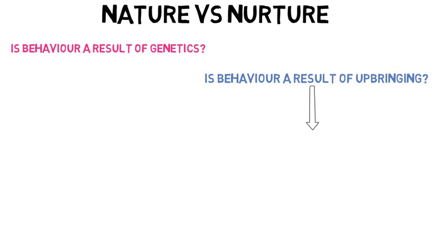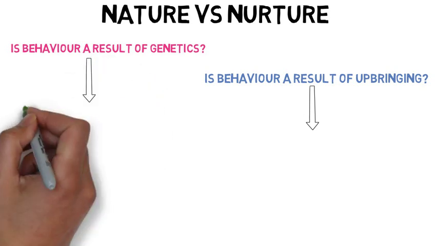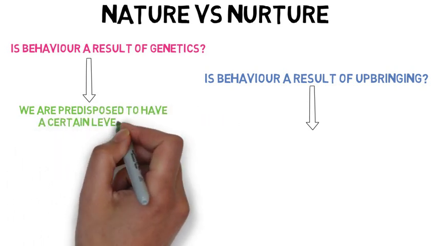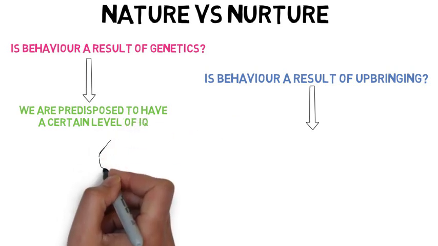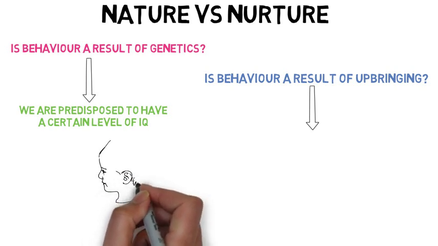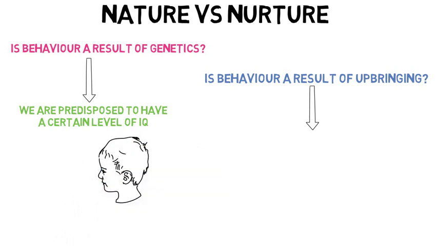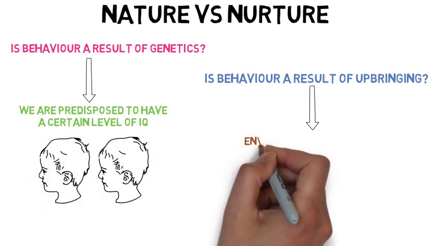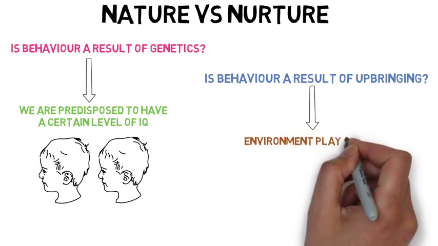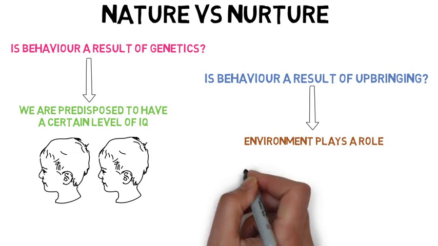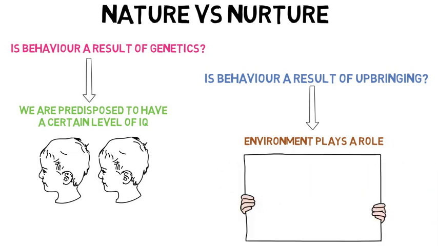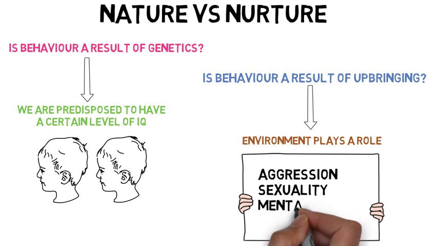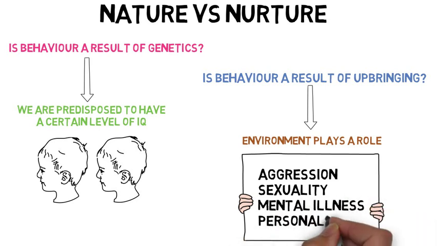Another way to illustrate this might be with the example of intelligence. We might say that we're predisposed to have a certain level of intelligence - it's innate within us, it's part of our nature. We might do lots of research on twins to illustrate the fact that one twin's intelligent, the other twin's intelligent, it must be something genetic that's responsible for that relationship. The thing you can't avoid with the nature nurture debate is you have to be interactionist in a sense, because environment's always going to play a role. There's never a hundred percent concordance with any particular behavior. It's also true when we look at different areas in psych - aggression, sexuality, mental illness, and personality all have big nature nurture debates.